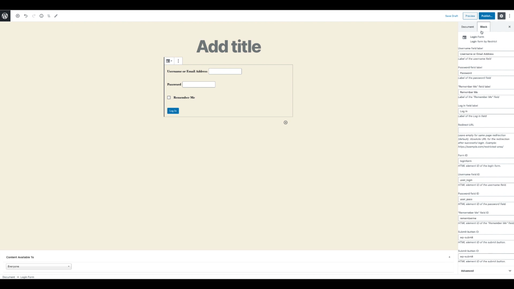So regardless of whether you will be using a shortcode or Gutenberg block to place a login form to your pages or posts, the procedure is equally simple and straightforward. Yet the feature itself is quite effective, as you can now easily allow your visitors to log into your website from any of your pages or posts and even redirect them to the desired URL after they are logged in.